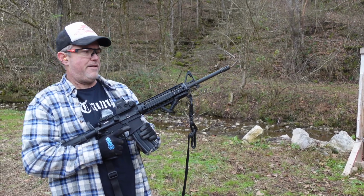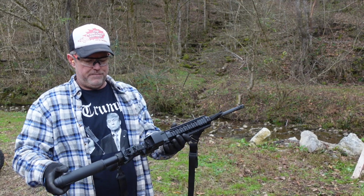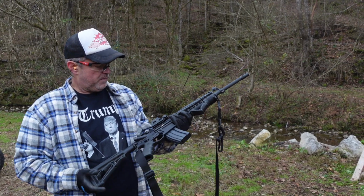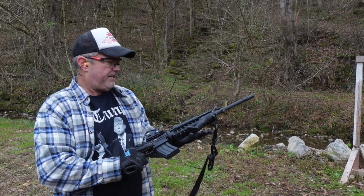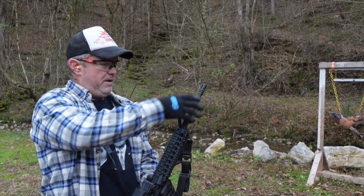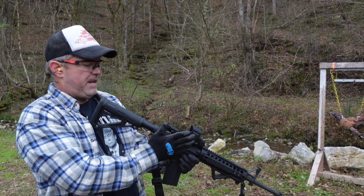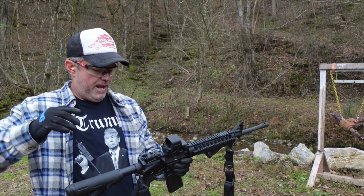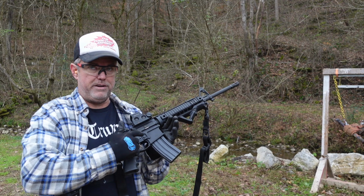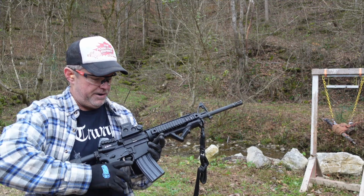Next up is a rifle that I've had for a lot of years. I kind of put this thing together back around 2012, back when everybody was panic buying guns. So it's a US M4 lower with a BCM upper. It's got a few other pieces and parts on it, like this quad rail. That's old school because now they're all the different style ones with the M-LOK and all that other stuff. But this has an EOTech reticle, and it's also got a Fostech Echo trigger in it that has the binary function where it shoots when you pull the trigger and fires upon release. So you can kind of get it going and simulate full auto.